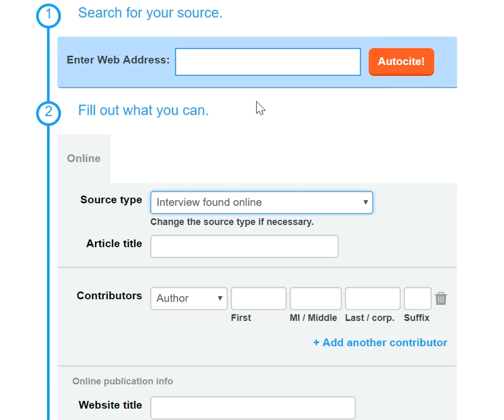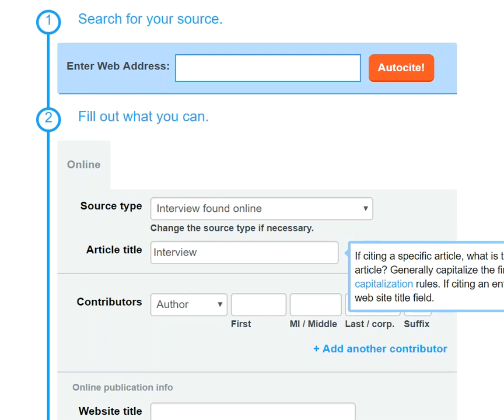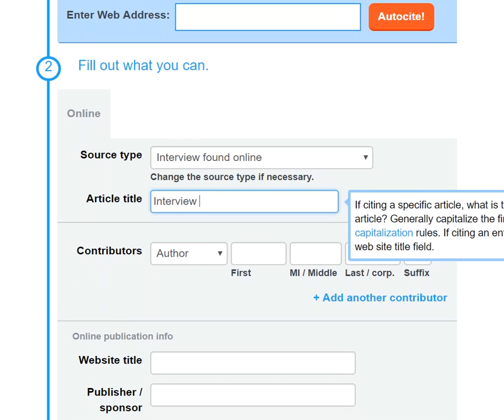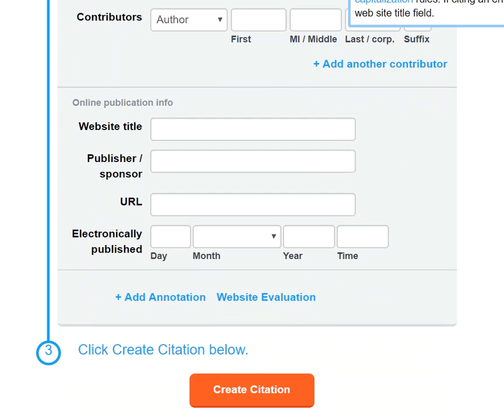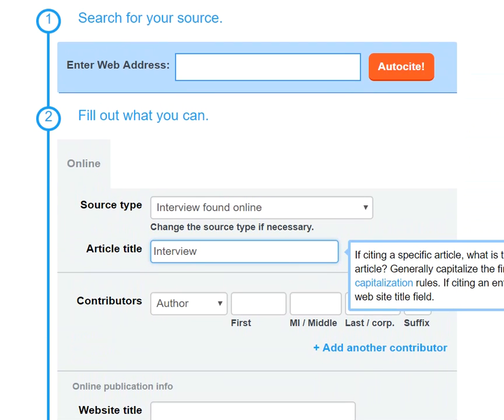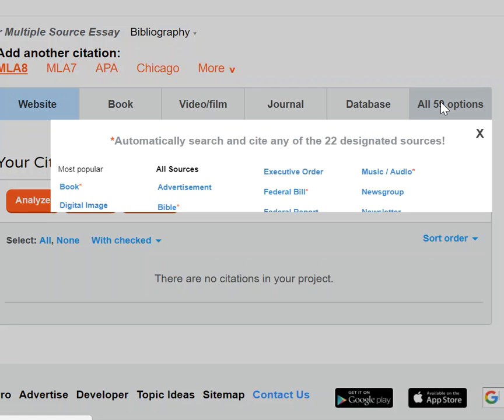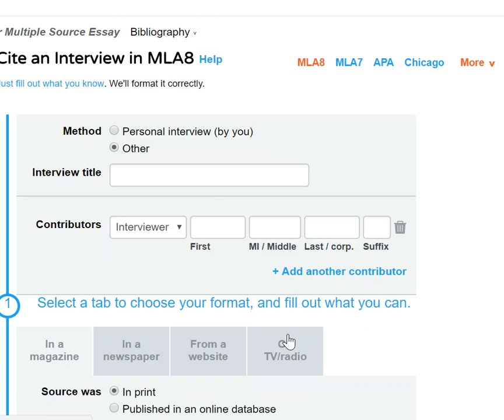So we'll do this. But if it was an interview planned online through YouTube or something else, then I will cite that and fill in those, and I'll create the citation. But let's go back over here and look real quick at the home page for that citation bibliography I'm working on. Right here. So, if I want to do one by hand, I'm going to look down here for interview. And then I can fill this in by hand.